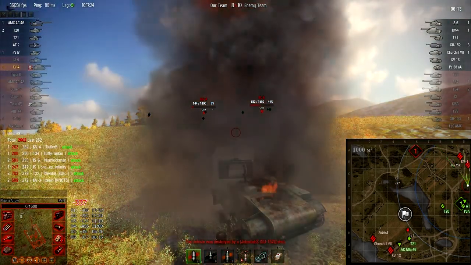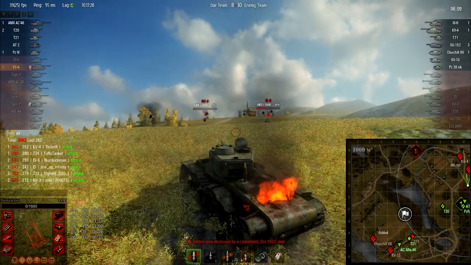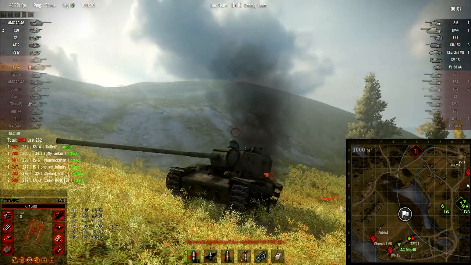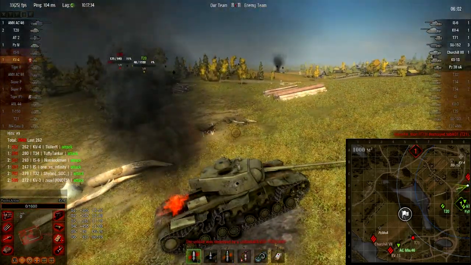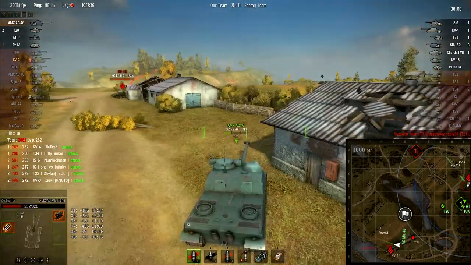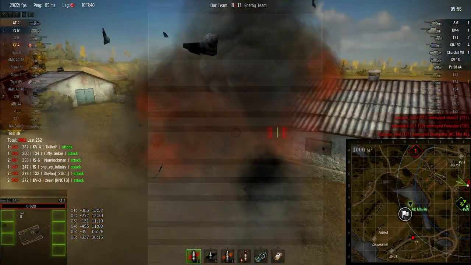Good damage. No, it wasn't the SU-152. That was the SU-152. And that's the end of the game, and now nobody's spawning for my guys down there, so they're dying. And we lose the game.